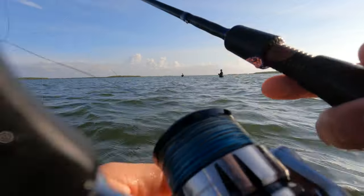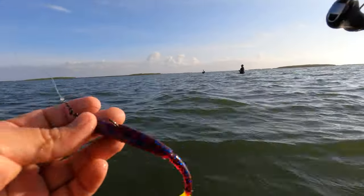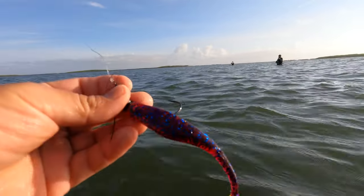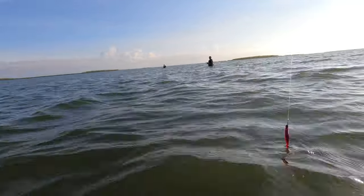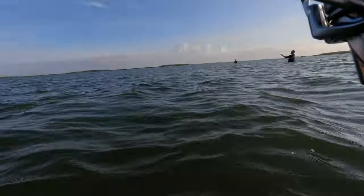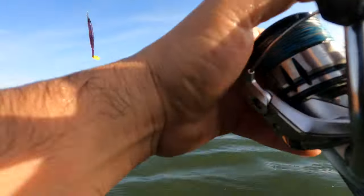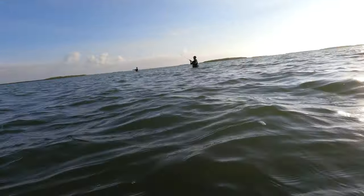All right, everyone, so we've been having a pretty good morning here. Been using different lures. I have 5 so far. If I catch a bigger one, I'll probably release some. We've been having a pretty good morning out here wading in the lower Laguna Madre.